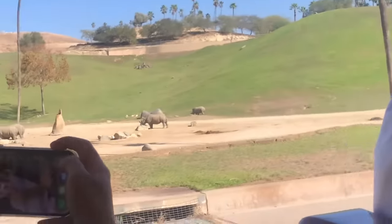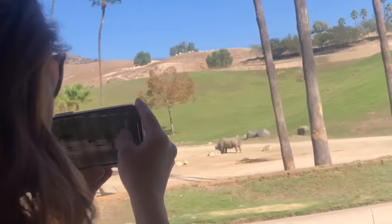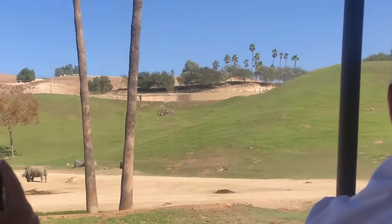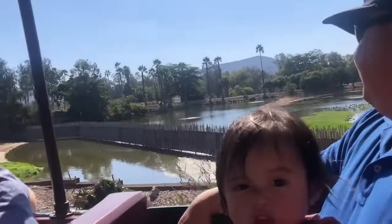Lots of different species. Wow, and Carlo, look at here. During our tour today, we are going to be talking about adaptations, specifically the adaptations of the iconic animals that live in Africa. These adaptations can vary from the color of an animal's coat as well as any additional abilities that they might have. And all of their adaptations are going to allow them to survive in the harsh climate and environment of the African plains.